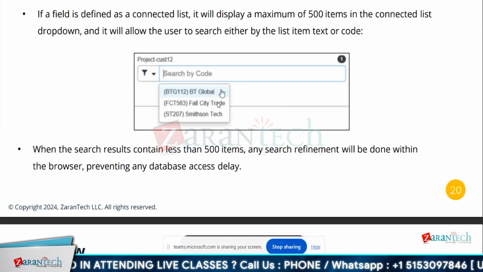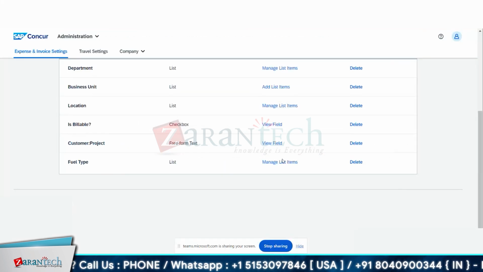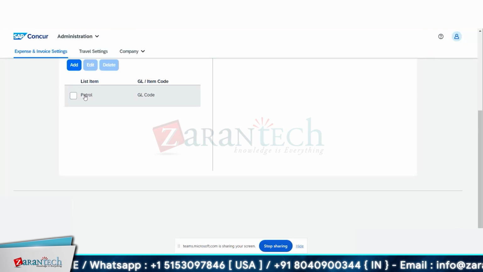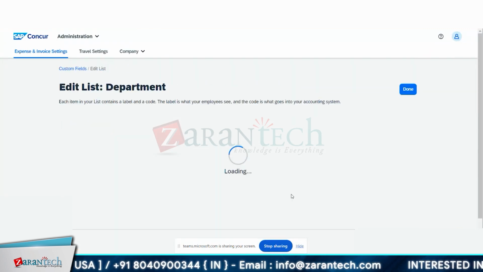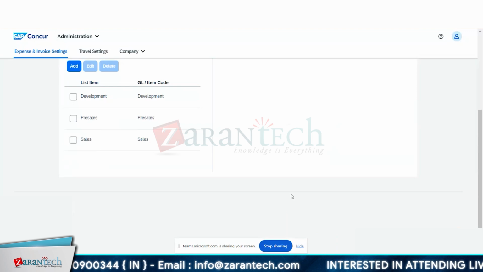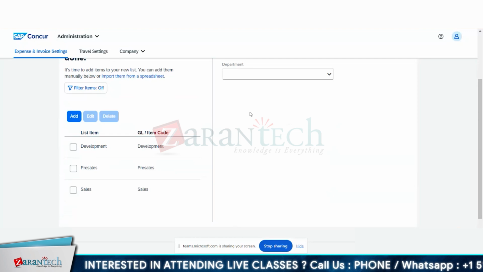This we have seen earlier. We did this as a simple list, or else I can go back to department. This is another example. This I added earlier. Here you have three options: development, pre-sale, and sales.